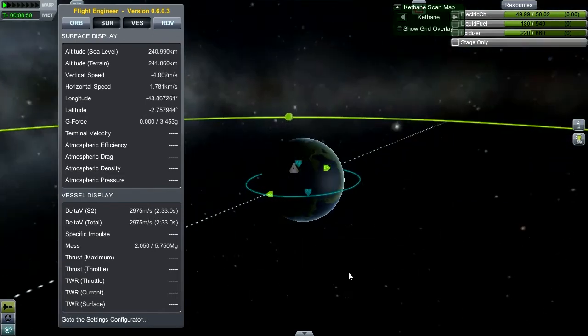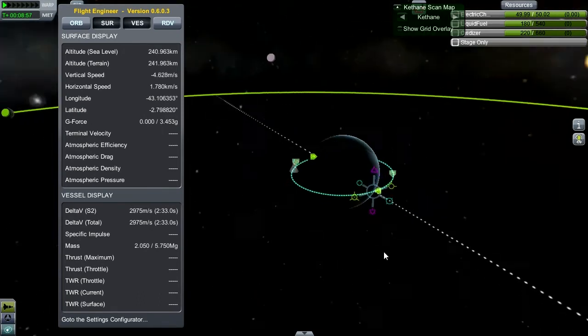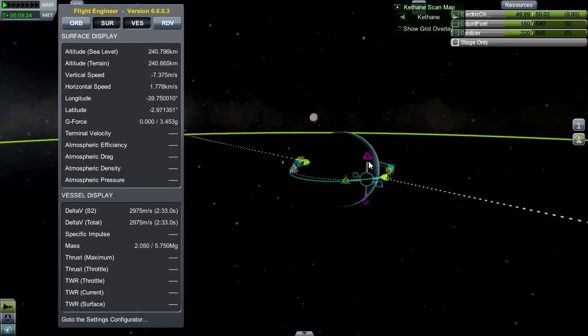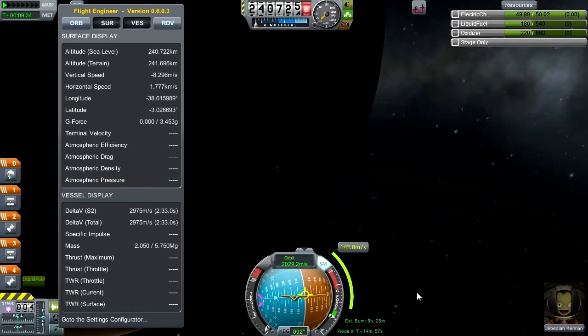So let's see, our first node right here, ascending node, add a maneuver. 3.9 out, so we do anti-normal since that's a positive number. 1.9, 1.6, 0.7. They should flip soon. Do it this way to have a little finer control. .0. Good enough. Alright.